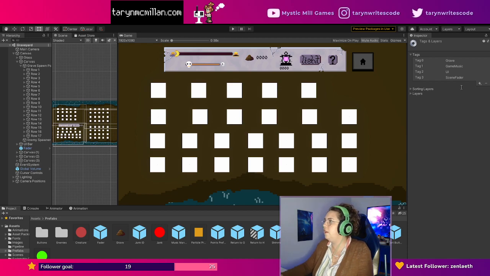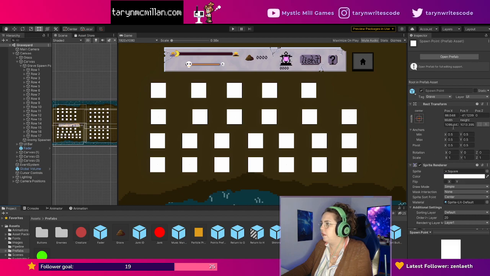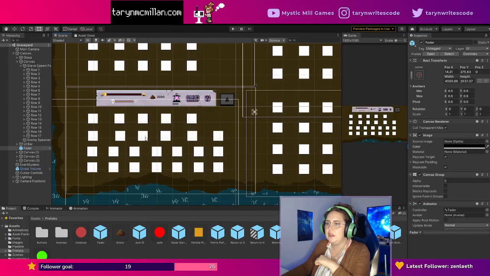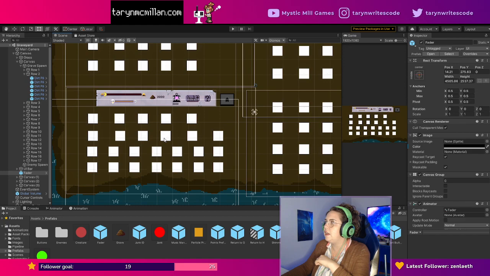Not span point, spawn point. And when you're making a new tag in Unity, I often make the tag or make the layer and then I forget to go back to the object and actually assign it to that object. And then I'm like, why isn't this working? Okay, and since I'm making those changes onto the prefab, everything should be fine. Let's just double check by going in here and clicking on a couple of these.